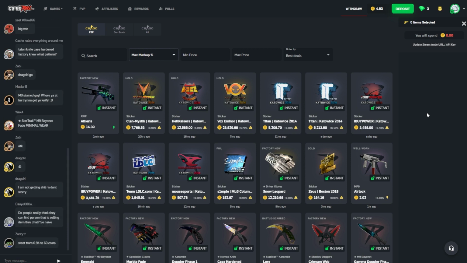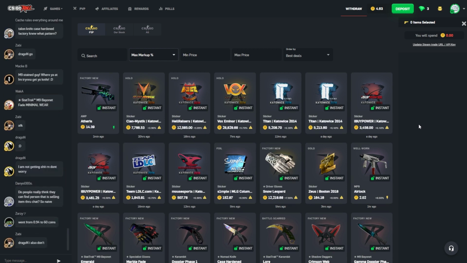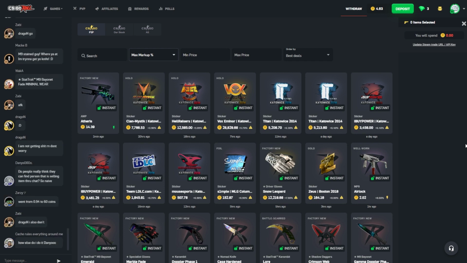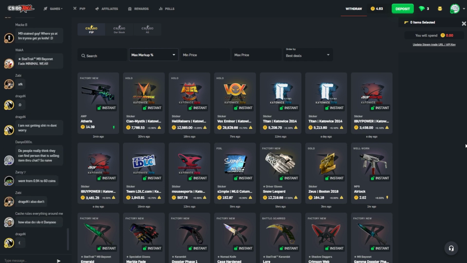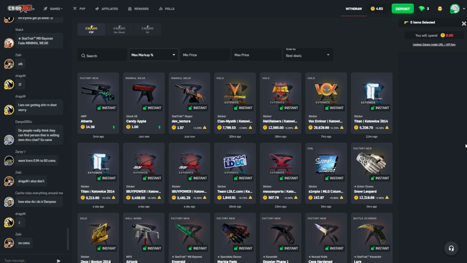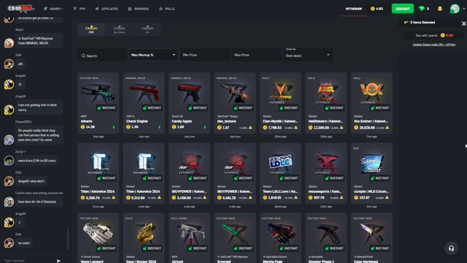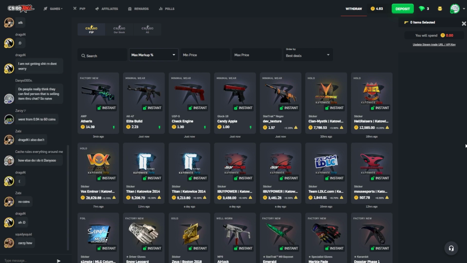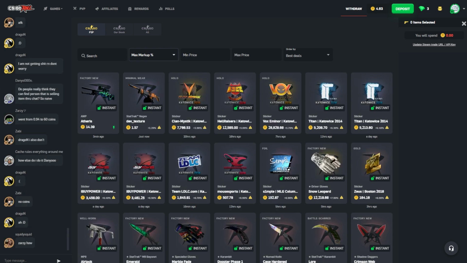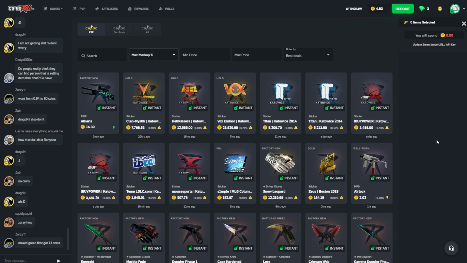That being said, you have to micromanage your percentages. You have to be watching those. I suggest a spreadsheet. For the people that I know that flip items within CSGORoll, they have a spreadsheet that denotes every item, what they bought it for, what the percentage was on it, and then what they're going to sell it at. So obviously you have your 0%, and typically 0% buy and then selling at 6% gives you a pretty good margin.